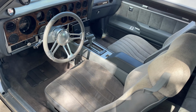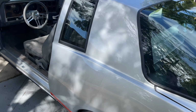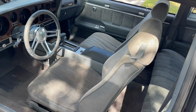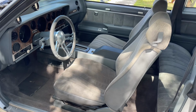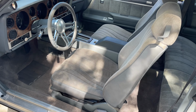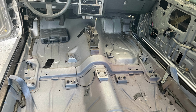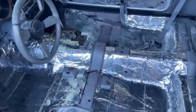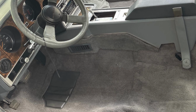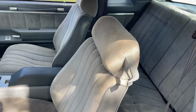Aftermarket steering wheel, I might add some kick panels. In fact, I did my rear deck already, so I like doing little things here and there on the interior, but overall I like to keep the interior original, you know. Look at the door panels, all original, no fade, no tears, no rips, nowhere. So as for the carpet, I removed the original carpet, I insulated the whole floor and put a brand new carpet in there. So, yep, that's the way I like to build my cars, man.